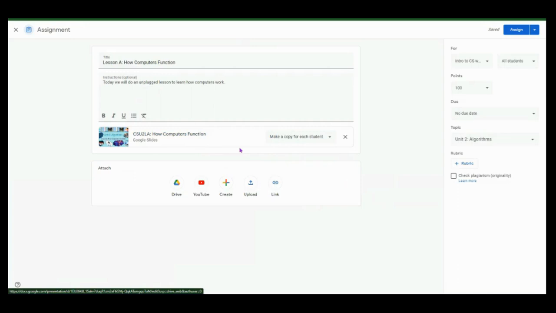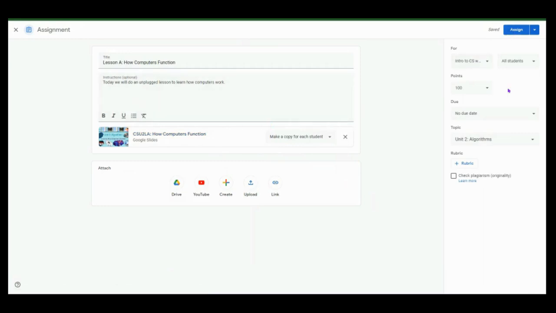It's perfect. If you happen to assign this and miss changing the setting, so if you assign it with the edit or the view, you can't go back and change it. You actually have to delete the whole assignment and recreate it. When you hit the assign button, it actually makes those copies. So as I said, if you miss that, you can't go back and edit. Everything else in here can be edited after you've posted it to students. That's the one caveat: you cannot go back and change a file to make a copy for everybody if you missed it on this step.